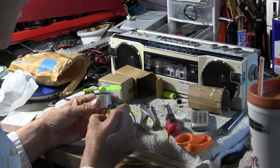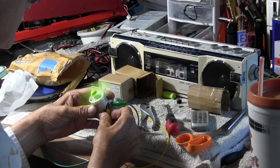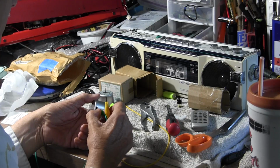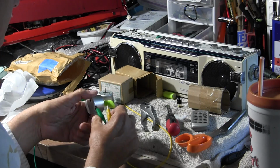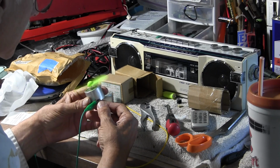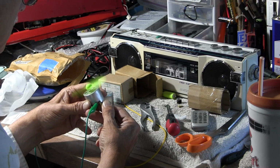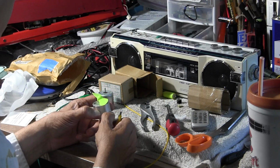Wow. This is clockwise, and okay. So it's clockwise. Let's see if it goes the other direction. So there's that. And so this is stronger in counterclockwise than it is in forward, but okay.